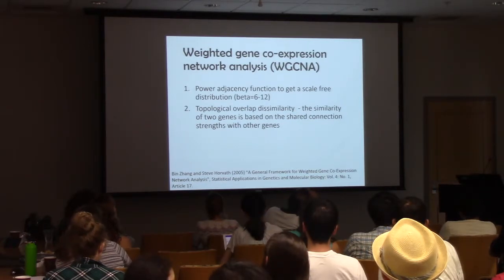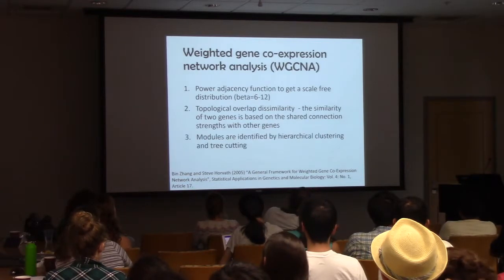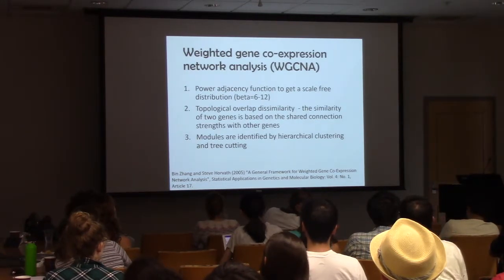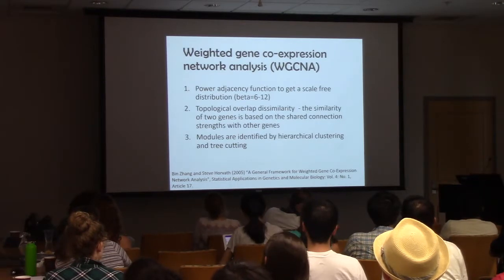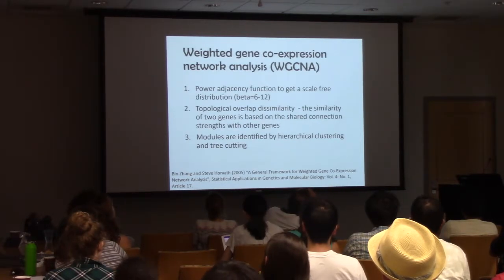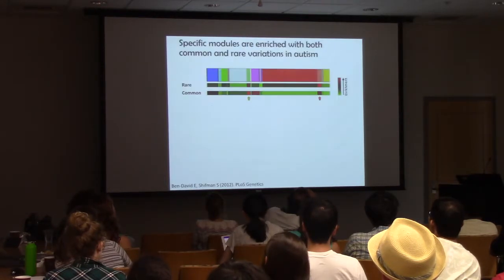Okay? This is another principle in this analysis. And the third one is that on this dissimilarity measure, they use hierarchical clustering, and they cut the tree in some way, and cutting the tree gives you the different groups. Okay, so this is, in very general terms, the approach of WGCNA that we also used. When you use it, you get different modules.